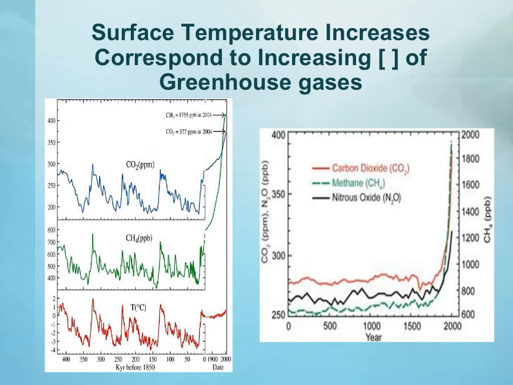So this graph just kind of shows you that we are seeing a rise in temperatures across the planet, and consequently we are also seeing a rise in carbon dioxide, methane, and other chemicals, nitrous oxide included, across the planet. So this first graph is a great example of showing how carbon dioxide and methane almost mirror exactly the temperatures on the surface of the planet, and so both of those are going up, and we're starting to see a rise in temperature as well.